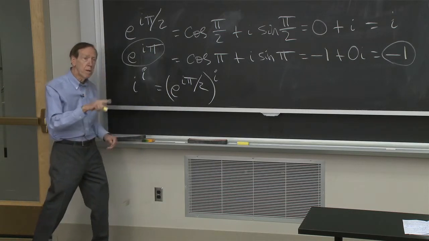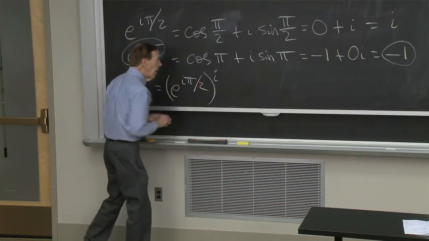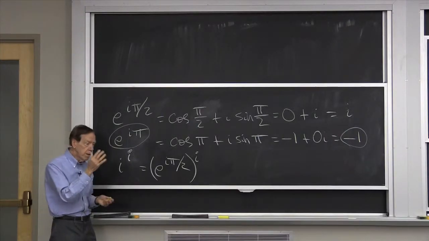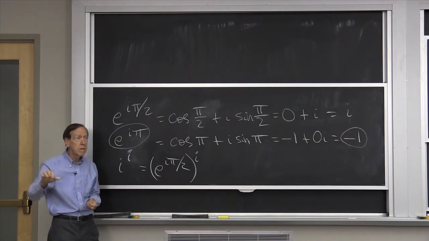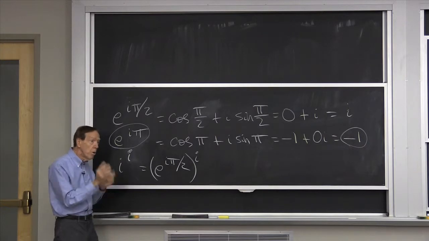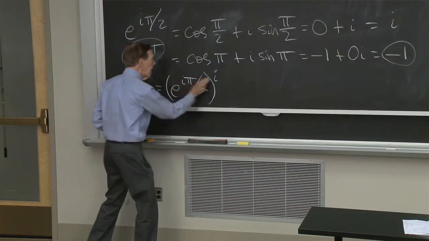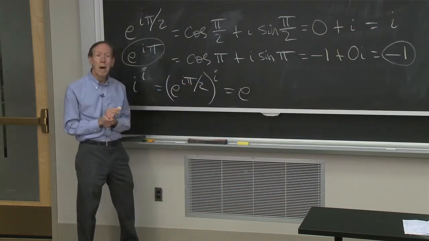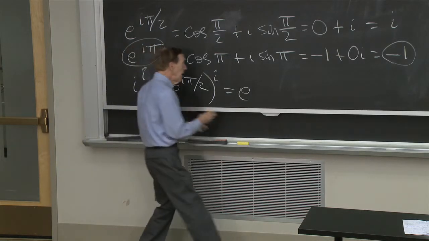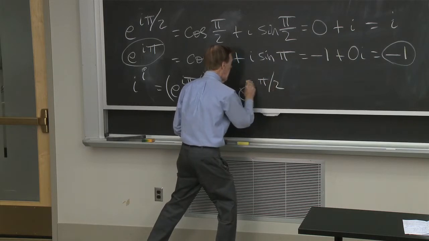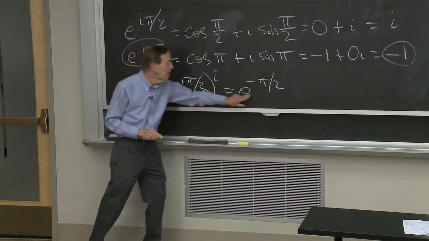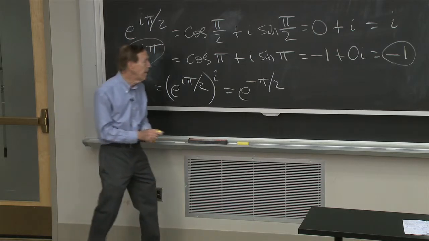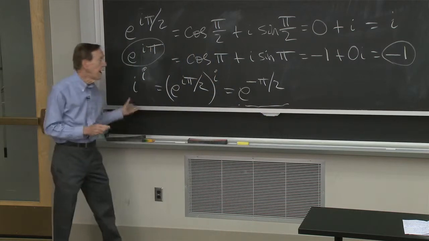Do you remember what the rule is for exponents when you take a power? If you took x cubed to the fourth power, that would be 3 x's times 3 x's times 3 x's times 3 x's, 12 x's, x to the 12th. You multiply the 3 and the 4. Here I multiply those exponents. So it's e to the i times i pi over 2, which is minus pi over 2. Look at that. i to the i has come out to be some real number. And I don't actually know what the digits are. You'll find them. Anyway, that's the amazing answer to i to the i.